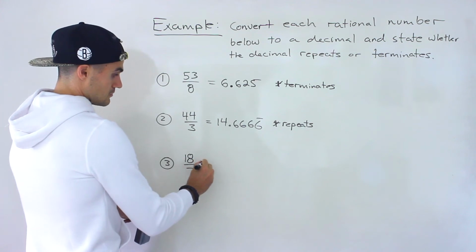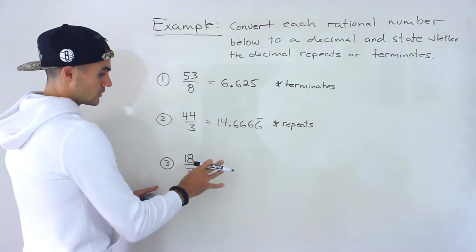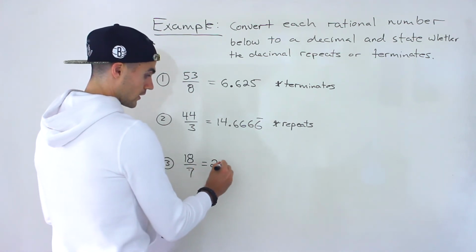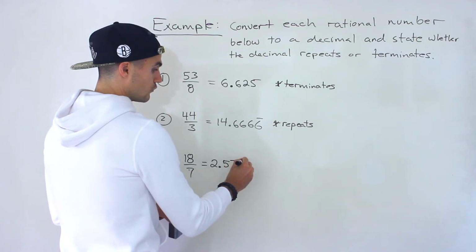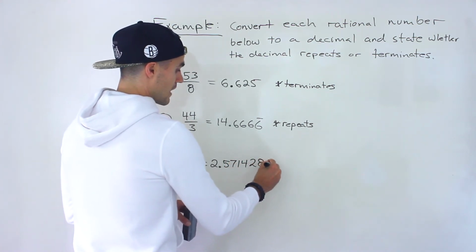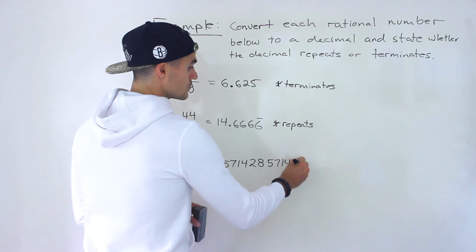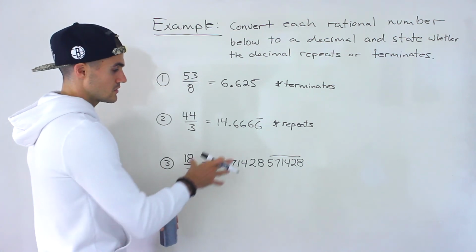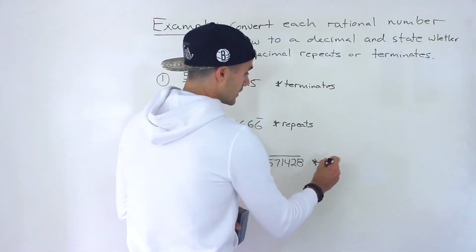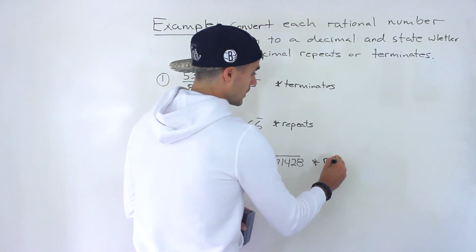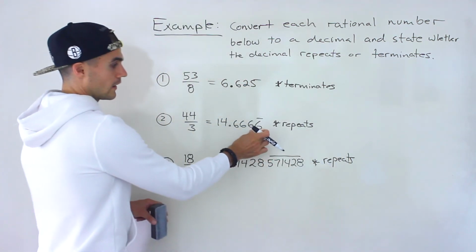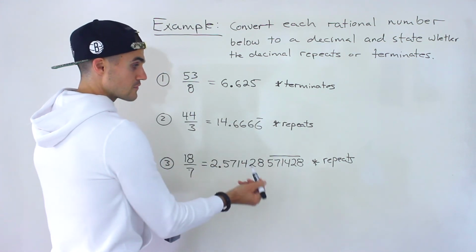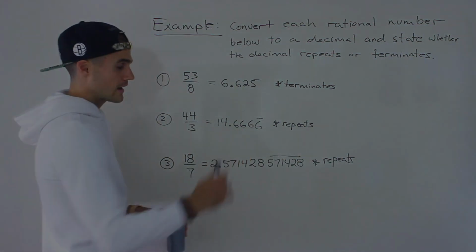Over here, this one's going to be a little bit more complex. You've got to be careful not to round these. So 18 over 7 would end up giving you 2.571428, 57142, etc. So what's repeating is that sequence right there. So this here is an example of a decimal that repeats as well. It's not repeating one expression or one term. It's actually repeating 6 terms, but it's still a sequence that is repeating.